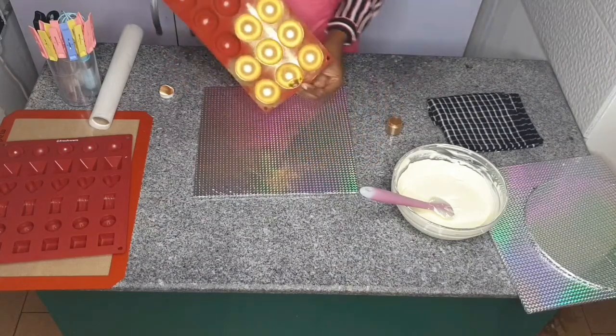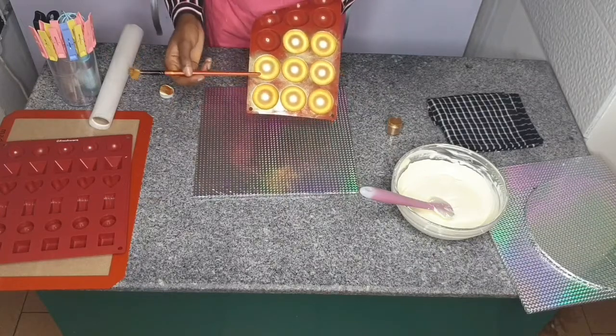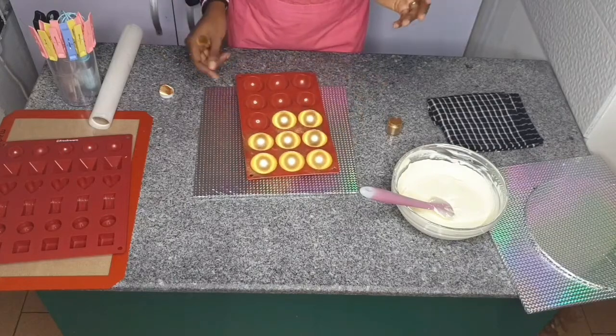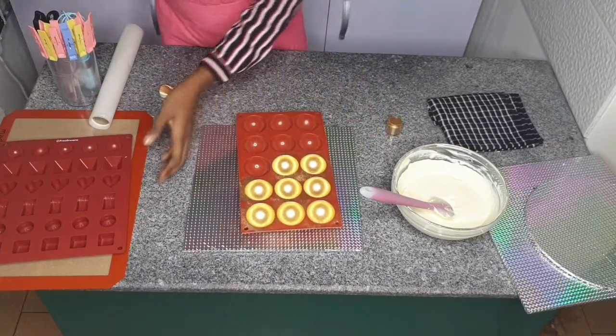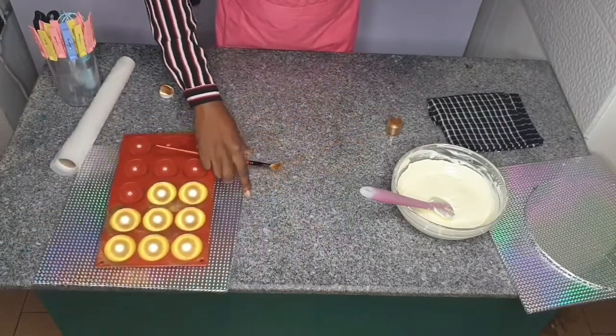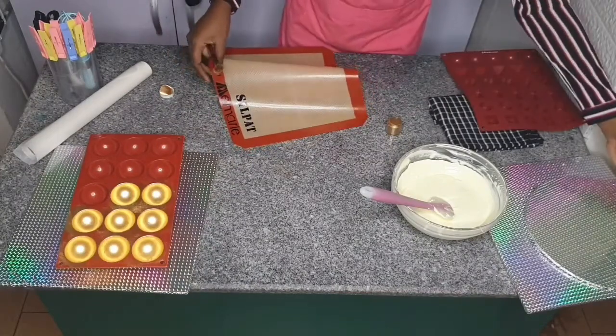Okay, so they are nicely painted and all ready to go. In all, I have 6, 7, 8. So that's going to give me 4 balls. Right, so I'm just going to set this aside and proceed with my silicone mat. So I'm just going to do the same to my silicone mat.